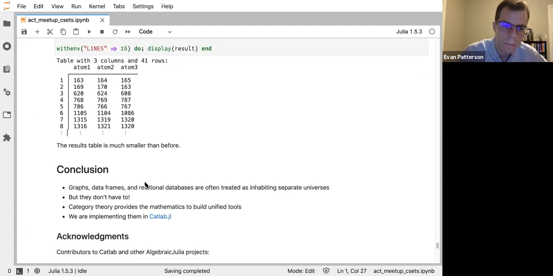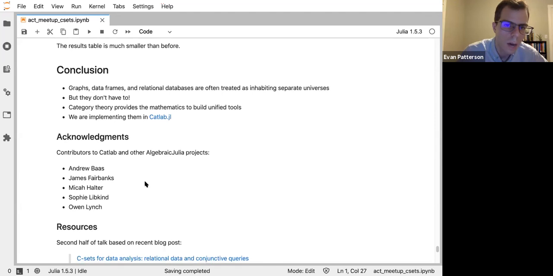Okay, so that was a lot. But to conclude, if you take nothing else away from this, I don't know if you want to use Julia or not, but I hope it would be the idea that although graphs and data frames and relational databases are often treated as if they live in totally separate universes, they don't have to.